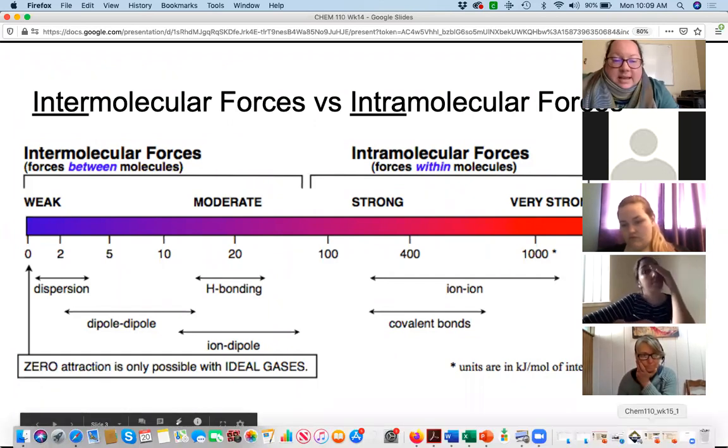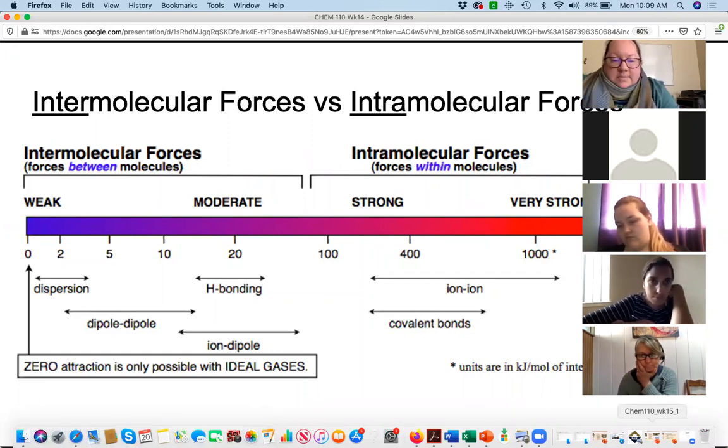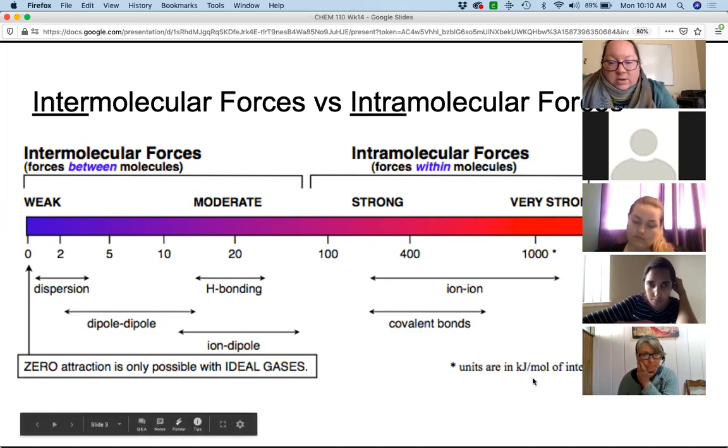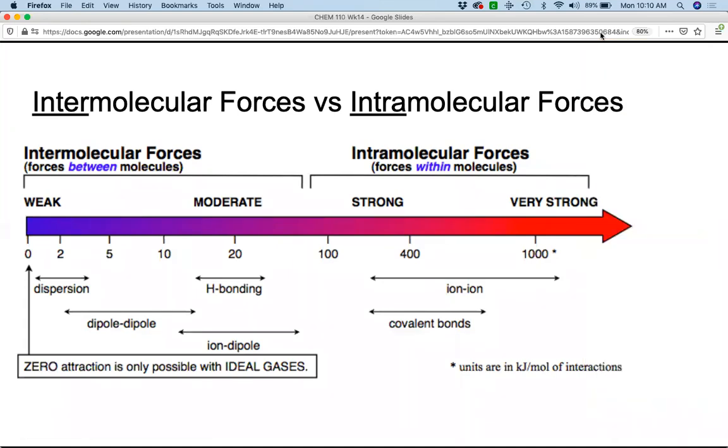And I will put the caveat there, it's really only possible with ideal gases and a lot of space, because even in a small space, you're going to have some Brownian motion that will cause interactions between your ideal gases. So one of the other points that we're going to make sure that we're attentive to is the fact that this scale in terms of force is with respect to kilojoules per mole. And so if we're thinking about that, it's really important that we make the distinction that we're thinking on a per mole basis. So the amount that we have really would matter.